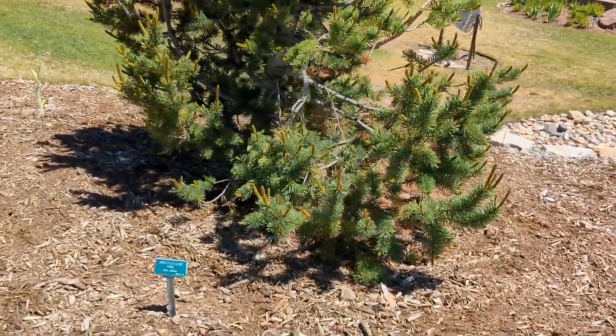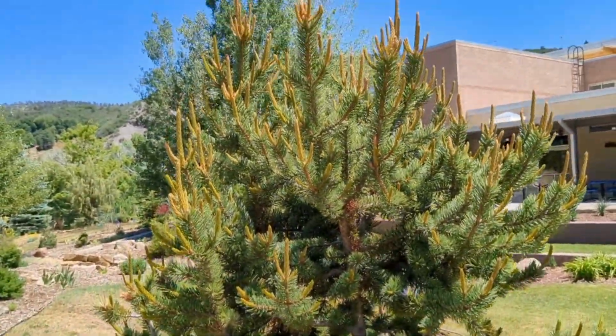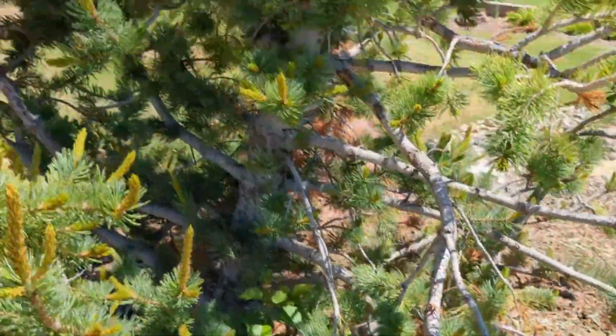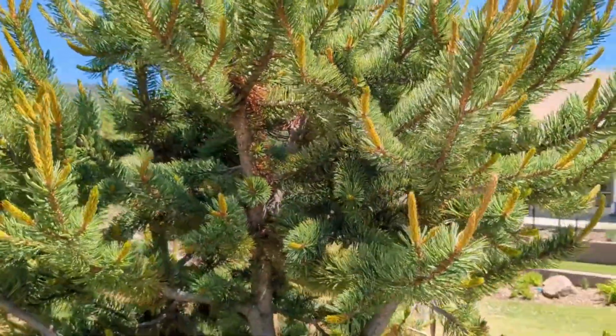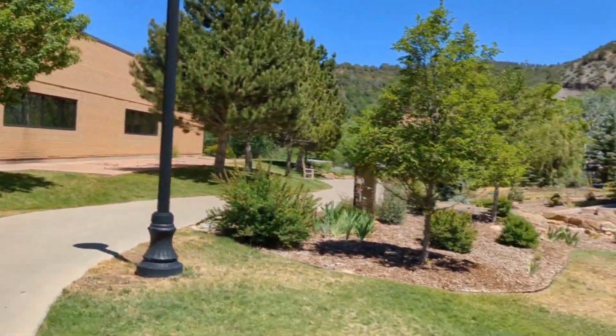And this is obviously pine, right? I mean, you can tell that one from far. Doesn't take a genius to tell a pine tree. But the cones haven't formed yet. They're still very, very fresh. Brand new. You can see some of the older debris inside, maybe even the start of some sort of nesting for some animals.